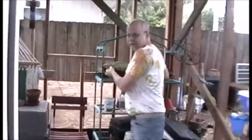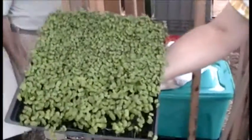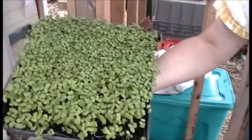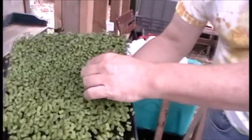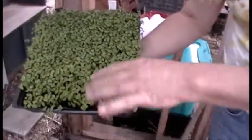Because that's got all of the good nutrients and stuff in it. Well, it's not a soil. Yeah, it's not a special composter. It's just my composter. This is kale. Let me look at kale. Now this is gorgeous. There is nothing there that I won't eat. This has not been compromised in any way. And you can still see some of the little kale seeds, and that's how I know it.